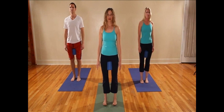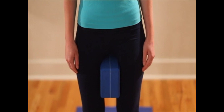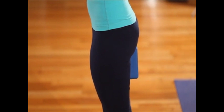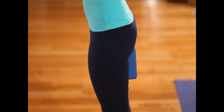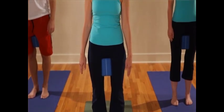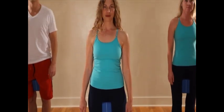Then squeeze the block between the legs and begin to roll the thighs in as if you're going to pop the block out the back. Again, squeeze the block and roll the thighs inward, taking the block back. As you roll the thighs in, begin to lift the lower belly and feel the tailbone dropping down towards the floor.